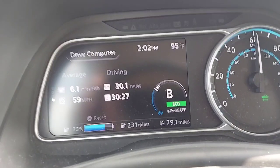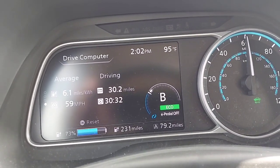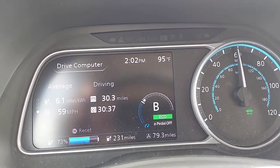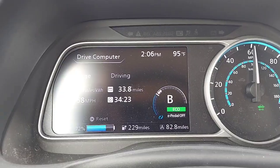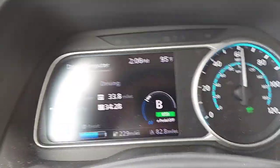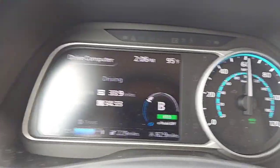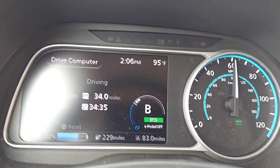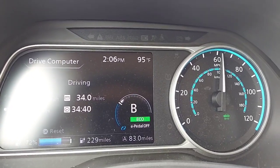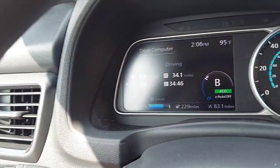Efficiency is still out of this world. We'll need to think about what the averages in both directions and at different speeds really mean, but it's looking really good. It's a beautiful day, 95 degrees, running a little bit of air conditioning. We're at 5.9 miles per kilowatt-hour. We did have a slowdown and speed-up event, which brought the number down slightly — down to about 40 and back up to 60. But we're done. This test has been better than expected in terms of overall efficiency.